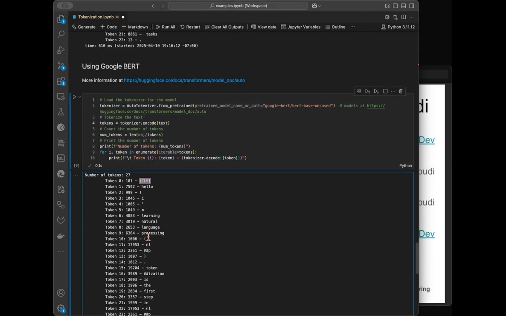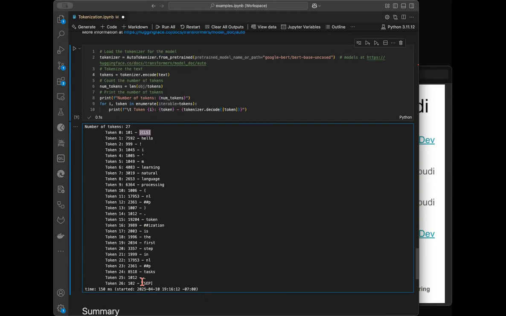And similarly, the last one it considered as SEP, the separator, right? Similarly, you can see in tokenization, it created a sub-token of tokenization. And similarly, NLP became sub-tokens instead of N and LP the way tiktoken was doing it. But the Google one was making sub-tokens here.